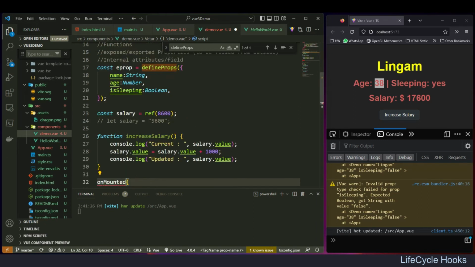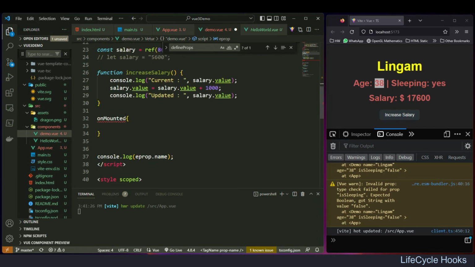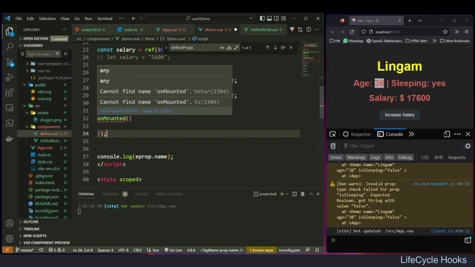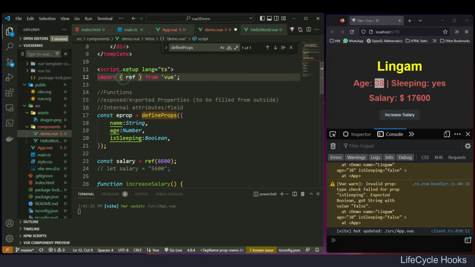And this is the same as our defineProps. So you need to call that, and within the brackets, you need to define the function, whatever you want to define, like what should happen during the mount or update. Same concept. So here, I will call this one. Whatever is inside the curly braces will be, what does it say? Cannot find name unmounted. So of course, unmounted.